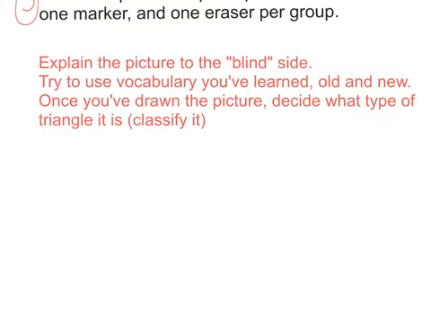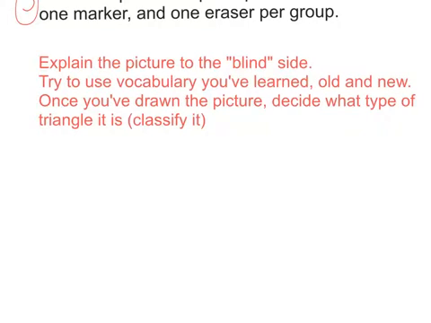So let's read the direction. I'm going to show a picture to you. The person who can see is going to explain that picture to the blind side. And when you're describing that picture, your job is to use the vocabulary you've learned today and new vocabulary, so old and new, so from last class and this class.